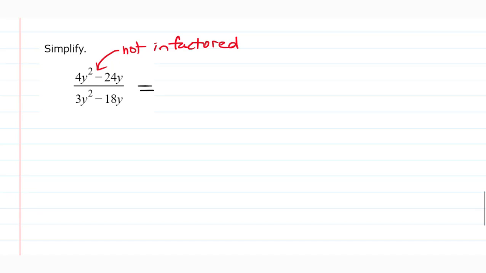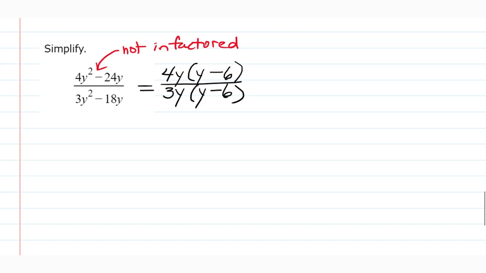We know how to factor. So we're going to look at the numerator, and remember, when you factor a polynomial, you always look for a GCF first. So what's in common to 4y squared and 24y? Well, 4 goes into both 4 and 24. Y goes into both y squared and y. What do you multiply 4y by to get 4y squared? Just y. What do you multiply 4y by to get negative 24? Just negative 6. And in the denominator, we want to see what's in common to 3y squared and negative 18y. That would be 3y. And what's left behind is also y minus 6.